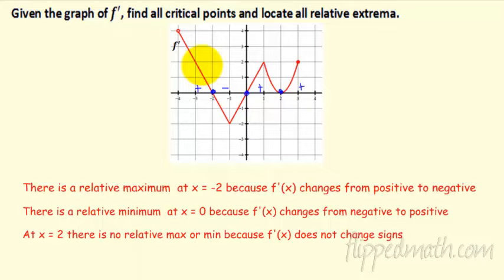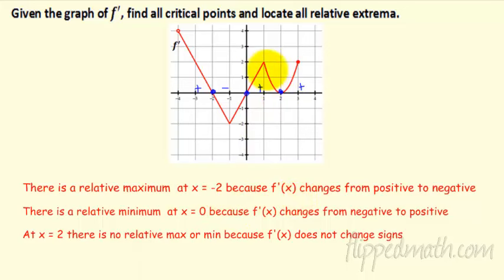So hopefully you identified the critical points at -2, 0, and 2. And then we had to write this sentence. And you're probably asking yourself, why do I got to write this sentence? Well, here's why. This is a perfect example to end on here. So the first one is a max, right? It's going from an increasing function to a decreasing function, so it's a max. The second one's a minimum. It was negative to a positive, so that is a minimum at 0.